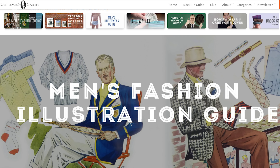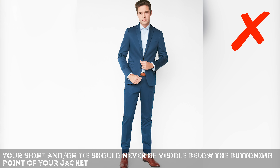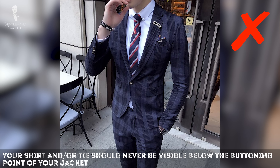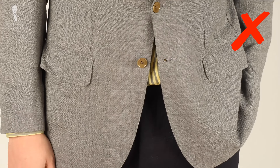The second reason your rise matters is when you wear a suit or a jacket with your pants. Ideally, you never want the shirt to poke out underneath the buttoning point. Currently, jackets are often cut with very open front quarters, which in combination with a low rise will expose your shirt. It just looks awkward because it creates a contrasting point at the bottom that draws attention to your crotch rather than your face.